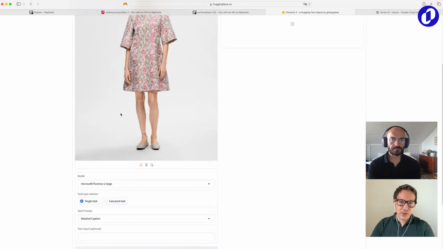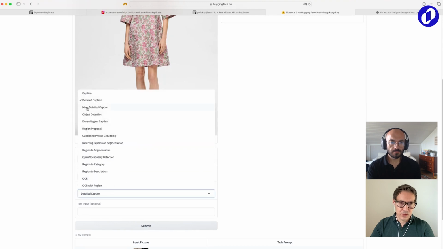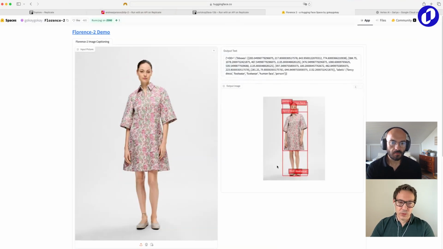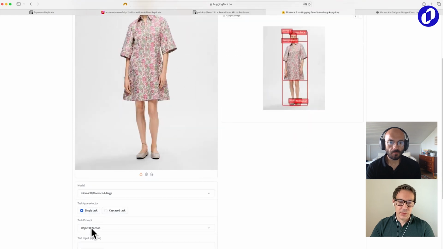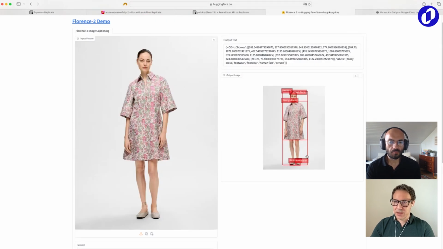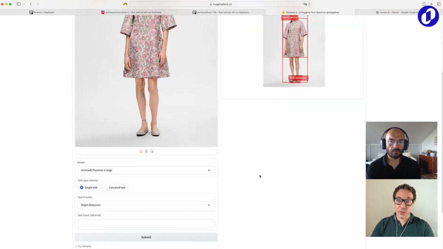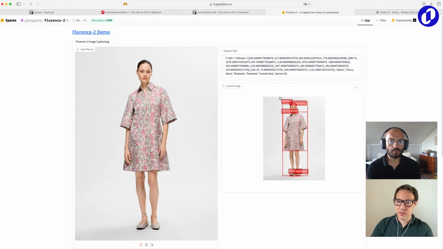And just to mention, I find this model very interesting generally. Besides captioning, it can do so many different things, which are of course a bit unrelated, but they can also be quite useful. For example, now I selected object detection. It can even find different areas in the image that are interesting. So here's the footwear. It gives you the boxes, etc. And this can also be fine-tuned. So it's a very versatile model, and it's actually very small. You might have noticed that it's very fast in producing these outputs. So I'm really starting to like that one.